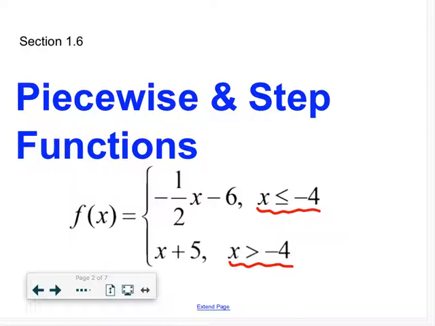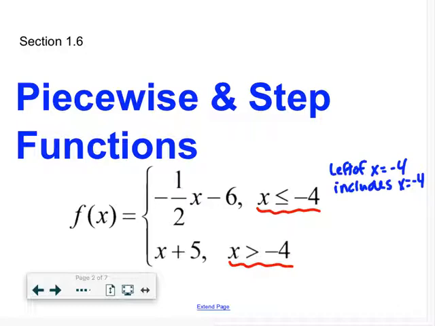If you're thinking about the coordinate plane, in what direction is less than -4? To the left of -4. Okay, so to the left of -4, and because it has the or equals to, including -4, you would graph the line -1/2 x minus 6. Okay, so I'm going to jot down here. Left of x equals -4 includes x equals -4.